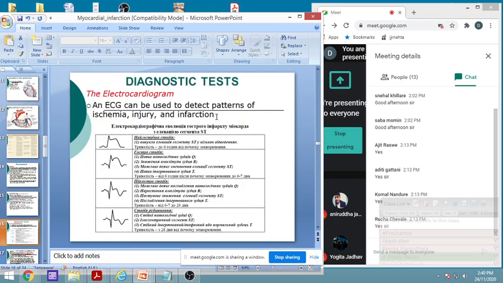Now, the various diagnostic tests I told you about, we will discuss again. First, and very important, is the ECG. An ECG is conducted immediately, and simultaneously it can be done. So this type of thing is known as ST elevation. See, if you know the normal curve, you will find that this is P, Q, R, and then S, and then T. So here from S to T, these are not there. The S has gone up here. In the first case, you can see that S has elevated.